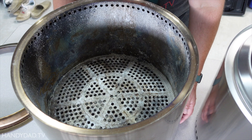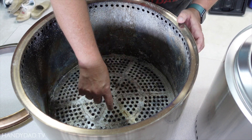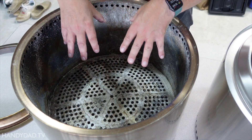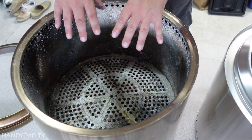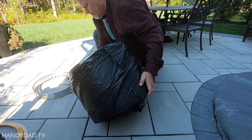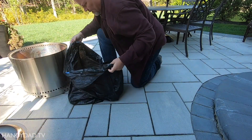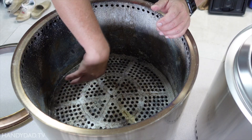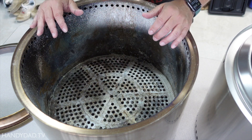One of the big differences is really in the ash grate at the bottom. In the original version, the ash grate is fixed — it was actually welded in as part of the structure, and there is an ash tray underneath that is also fixed. So in order to empty the old fire pit, you had to turn it over. That wasn't a big deal, but if you burn wood with nails and things like that in it, they would get stuck underneath the grate and make it harder to clean.